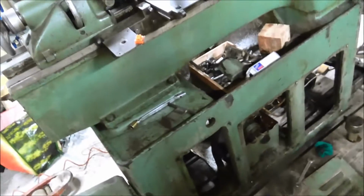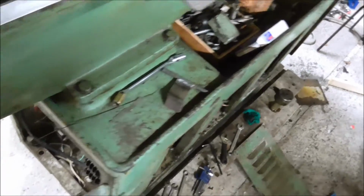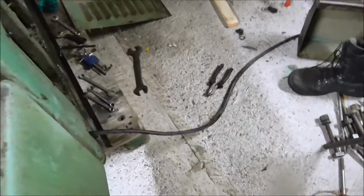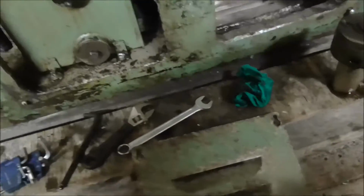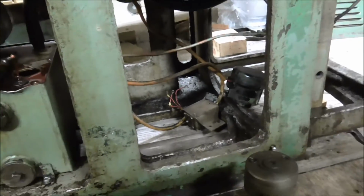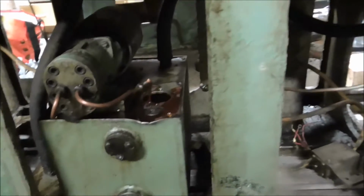Okay, at my workshop now. And for the first time in my workshop, I have power attached to this lathe. I put on a new power cable. I still need to put something here to prevent the cable from pulling out. I'm now running the oil pump, and the motor is still not in place. I know this is still a little bit of a hazard, but I am aware of it. So I guess it should be okay.